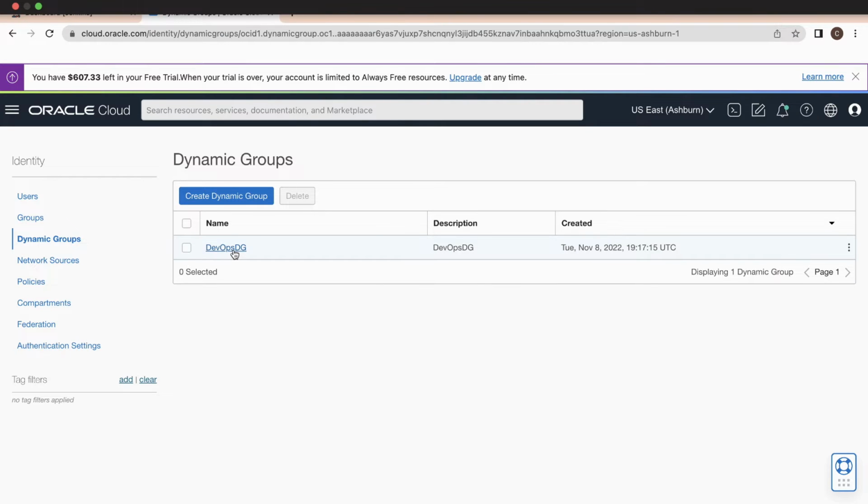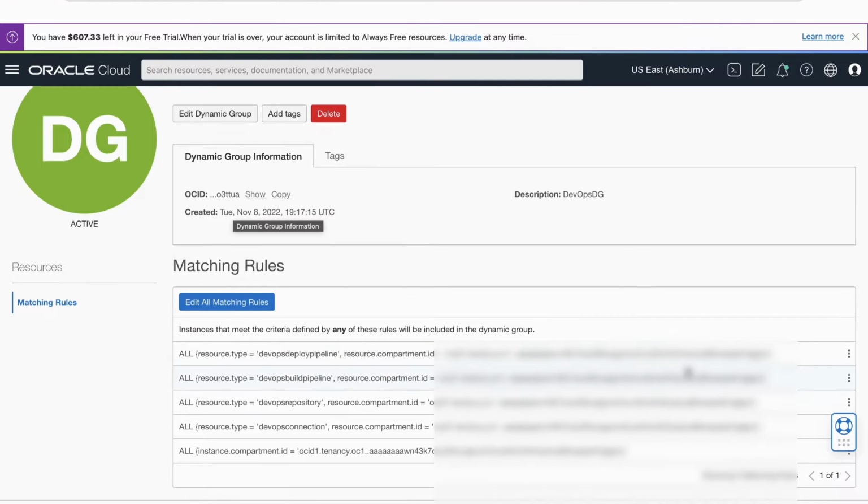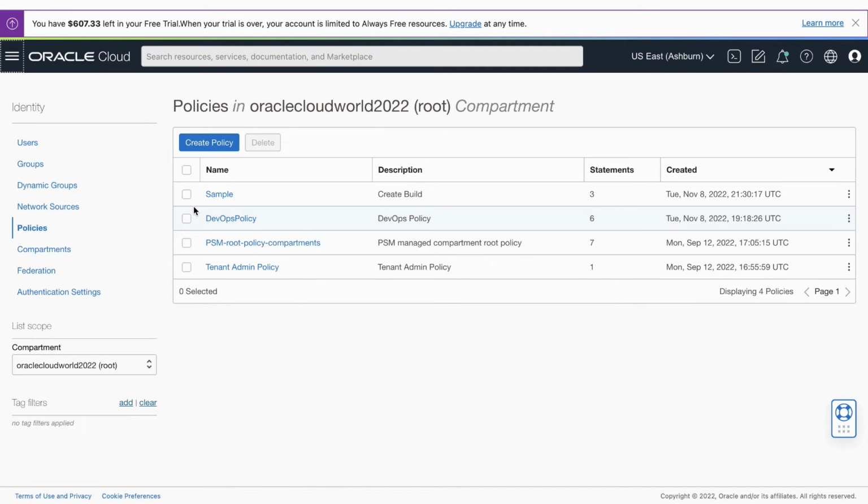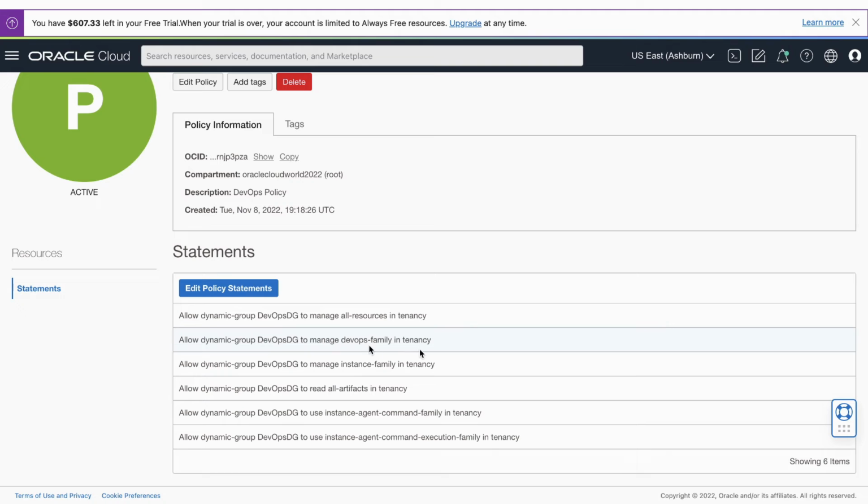The dynamic group allows to group the OCI compute instances as principal actors. You can then create policies to permit instances to make API calls against OCI services. Go ahead and configure the matching rules as mentioned. In this scenario, I have given the dynamic group access to the entire tenancy. However, you can restrict the access to a specific compartment.